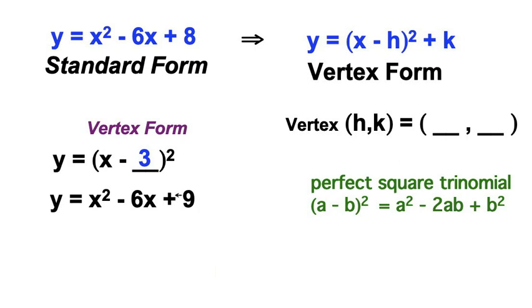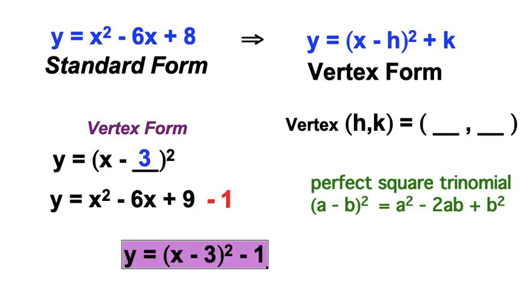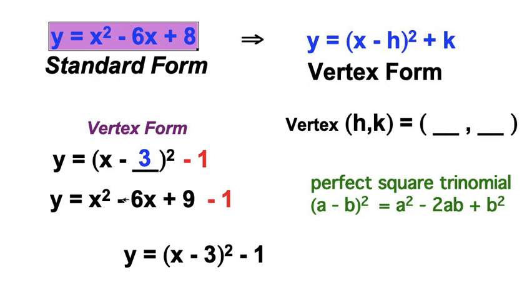The equation said plus 8. So how are we going to do that? Well, we're just going to adjust. We'll subtract 1. And therefore, my equation is going to look like this. I subtract 1 here. You see x squared minus 6x plus 9 minus 1 is x squared minus 6x plus 8. Well, I took away 1 there. I'm just reflecting that up here. So I've changed this equation into this equation.